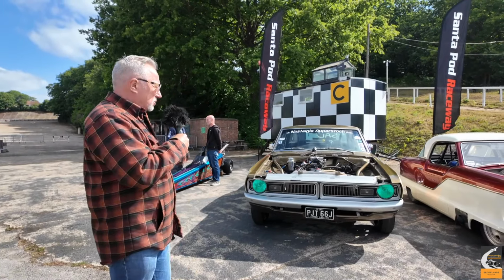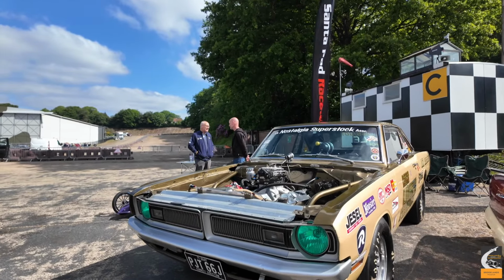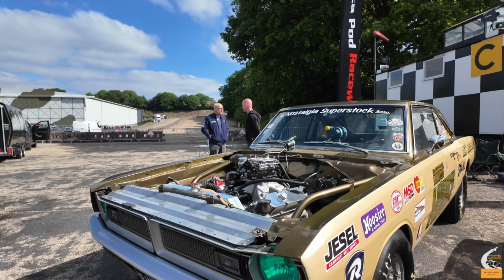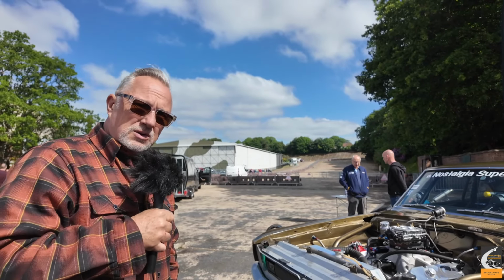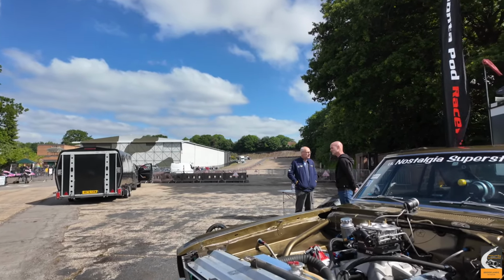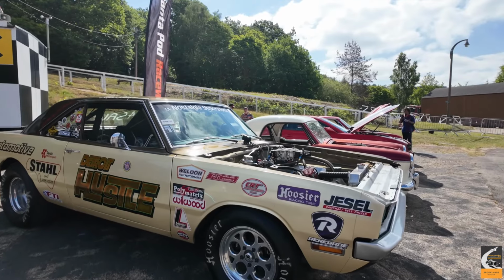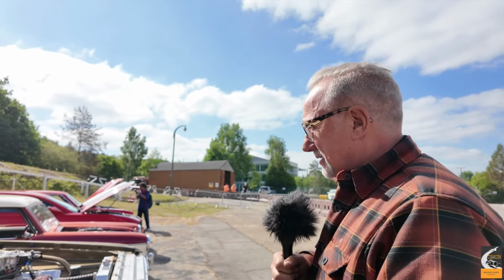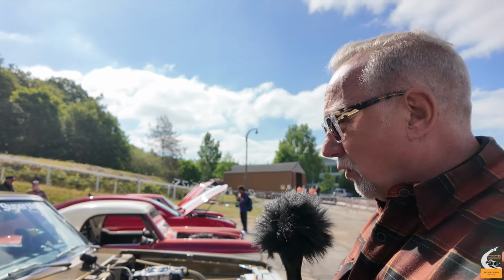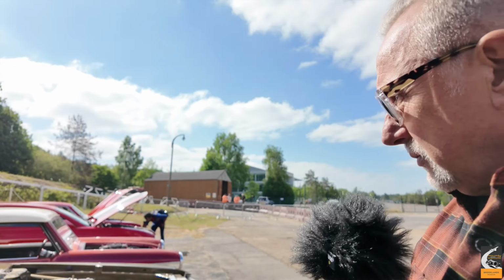Right, my name's Mick Sharp. I'm the owner of this 71 Dodge Dart, which we race in Nostalgia Superstock, which is a class for the older style vehicles. We're quite successful with it. The cars will run down into the 9-second bracket, but as you can see, it is set up for drag racing. The car is road legal, just about, but it is quite lively on the road, as you can imagine. It does have nitrous fitted, but that's not for the road or the particular class we have. We've done a lot of modifications on the car to keep it going, really.